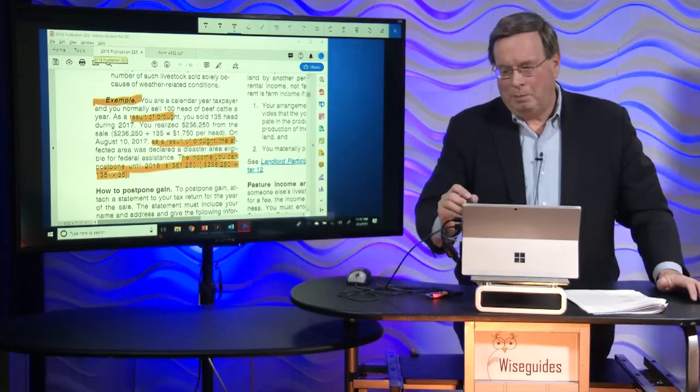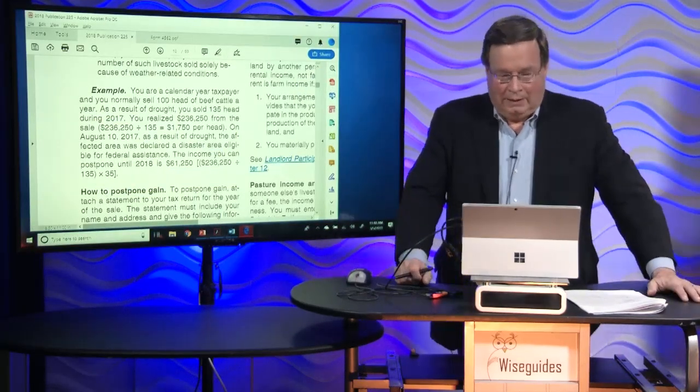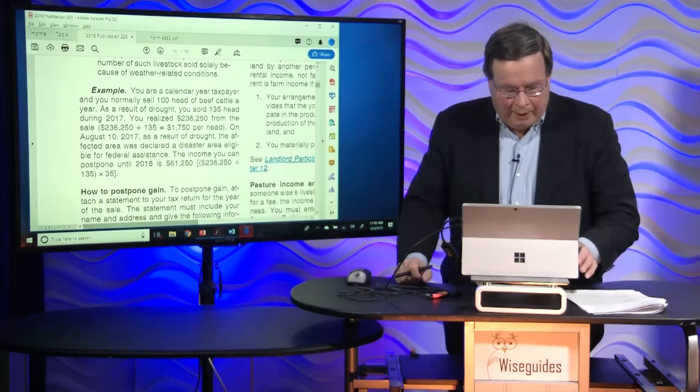Now, I've got to be honest with you people, there are a lot of publications out there. One of the concerns that I always have as we go through this is that you as a candidate have responsibility to look at these as well. I'm going to show you something a little bit later relating to what the IRS gives you, what's called a tax map, to help you in your process as well. But when I refer to a publication, I'm trying to pull out what I consider to be the best of that specific topic, that specific area, to illustrate the things that I think the examiners might test you on in the exam. Publications are much, much bigger.